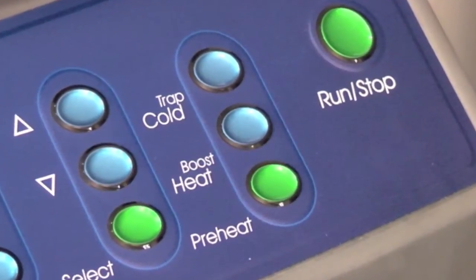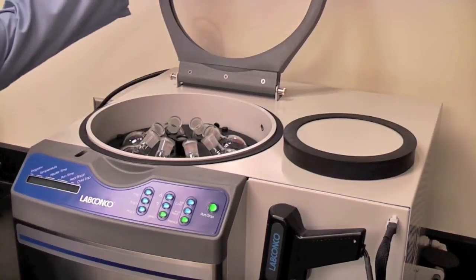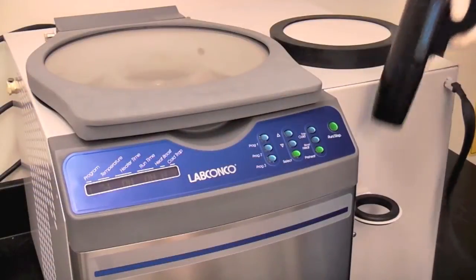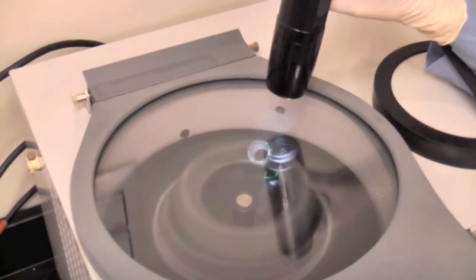A heat boost option is recommended for high boiling point solvents. The CentraZap strobe light saves time by allowing the user to easily see into the chamber to view samples while the rotor is spinning. Samples appear to be standing still.